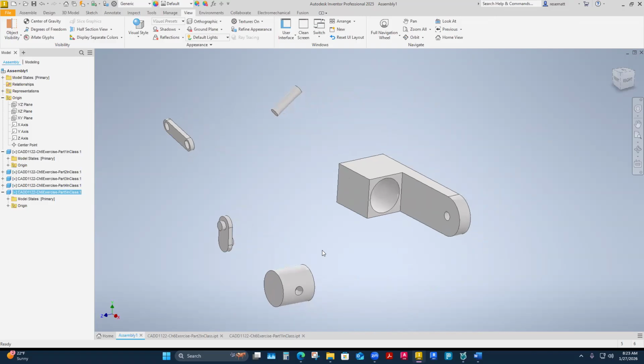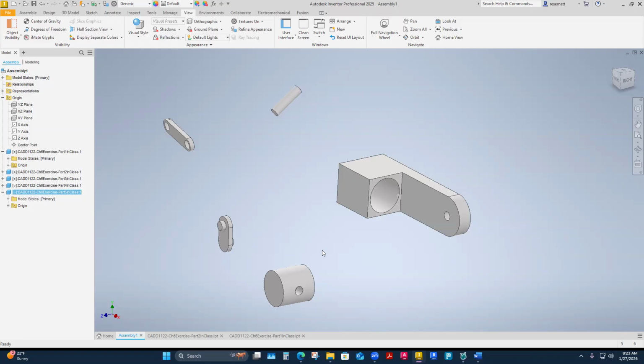So the nature of an assembly though is that one part has to kind of be fixed. You're trying to constrain them together. So if one part isn't locked down, or what we call grounded in model space, then it's hard to constrain something because they can both move. Right now, everything can move.